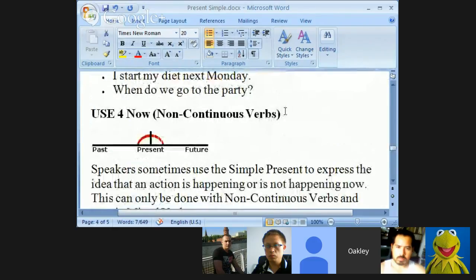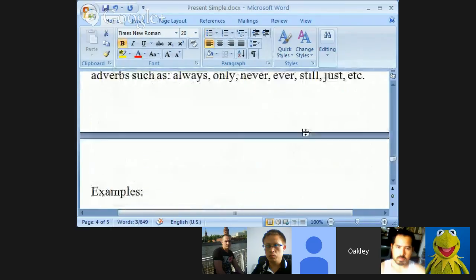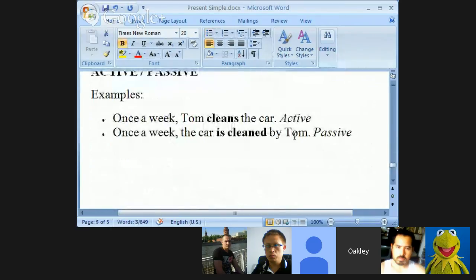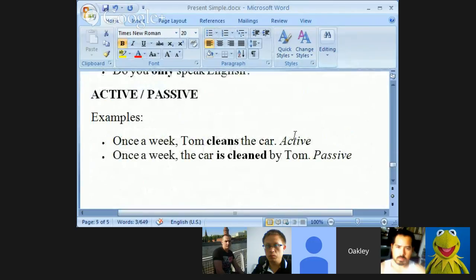Okay, we've only got moments left. Don't worry, we're going to talk about the non-continuous verbs tomorrow anyway when we look at past tense. Just quickly want to show you an example of passive in this present simple. Okay, active sentence, Tom, the subject, does the action. Tom cleans the car. In a passive sentence, basically we're taking the object noun and putting it in front. It's now the subject. The car is cleaned by Tom. Okay, so the action happens to the car. With a passive sentence, we don't really need to know who does it.